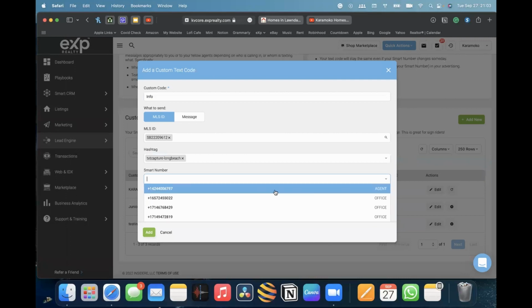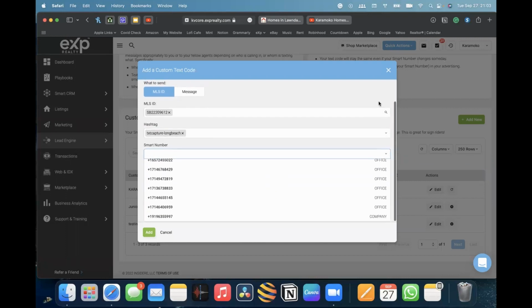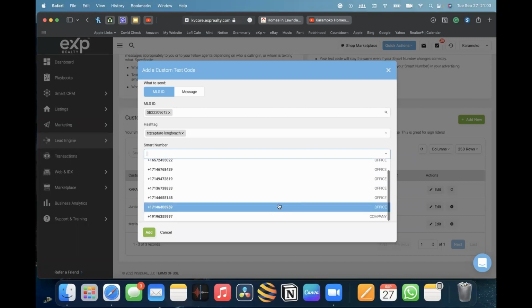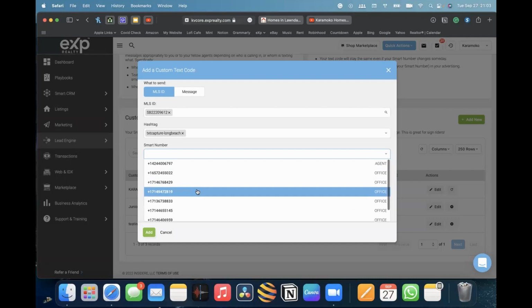Now, I have purchased my own smart number, so it will never change. But if you have not subscribed to have your own smart number, it is something that changes. I don't remember how often, maybe once a month or something like that, I believe. But you will see the history of what your smart number has been over time.